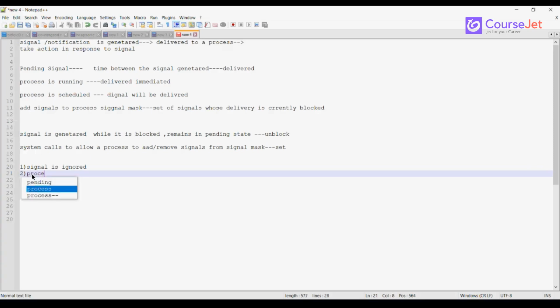And the other one: the process is terminated, or we can say killed. Once we get a signal, either that signal is ignored or, upon its delivery, our process is terminated.